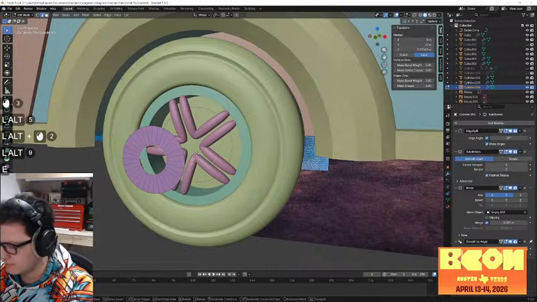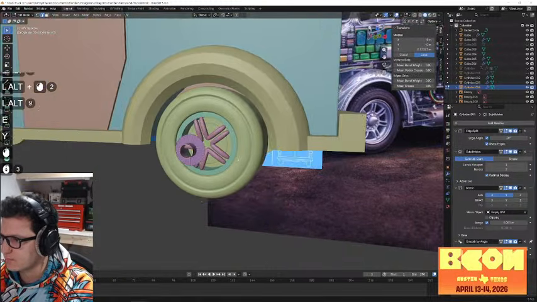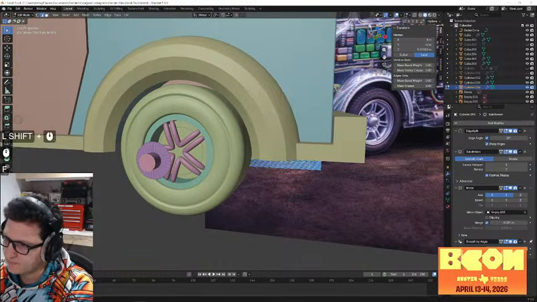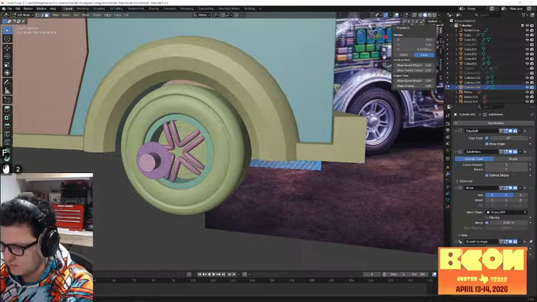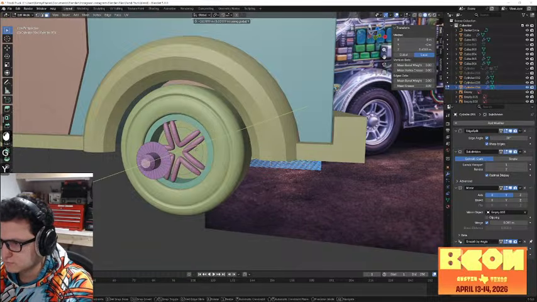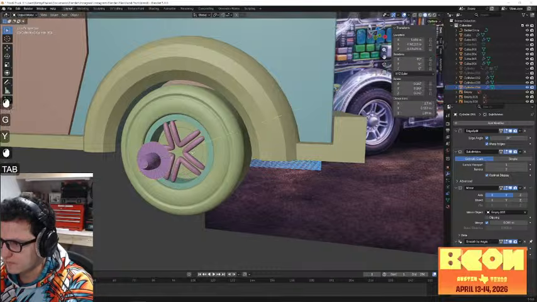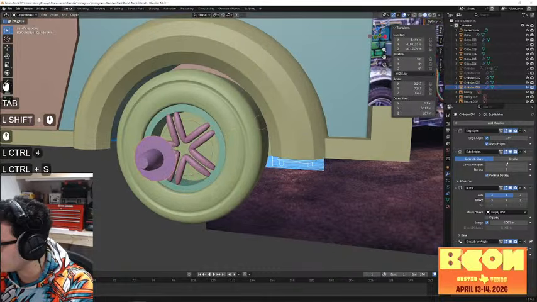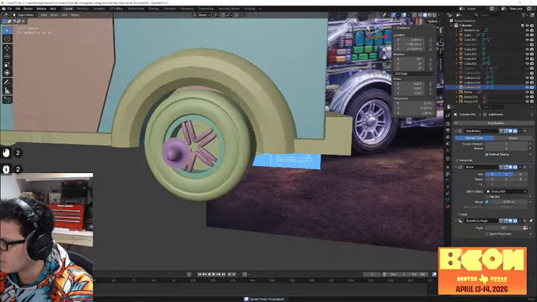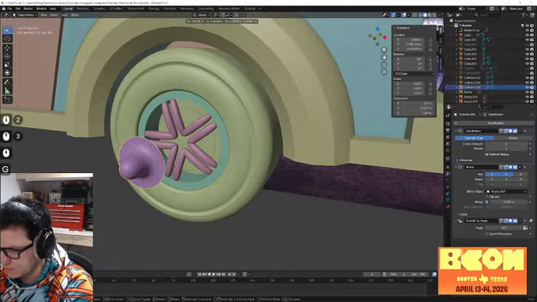We're going to select our inner loop, E Y to extrude it. Perfect. And then we're going to go ahead and, I guess we could F to fill. Yeah, we can do that. We're going to inset that. Now for this part, I kind of want this to have a subdiv, which it does. There we go. That's much better. That's exactly what I'm looking for there.